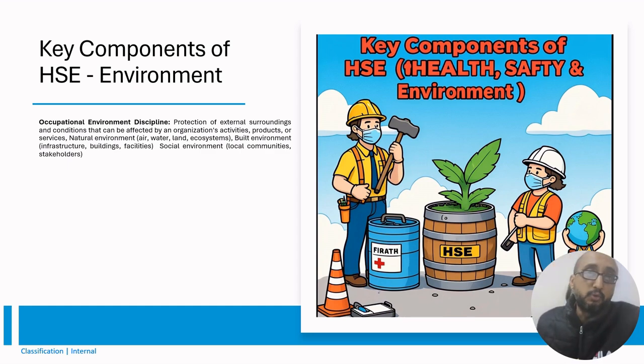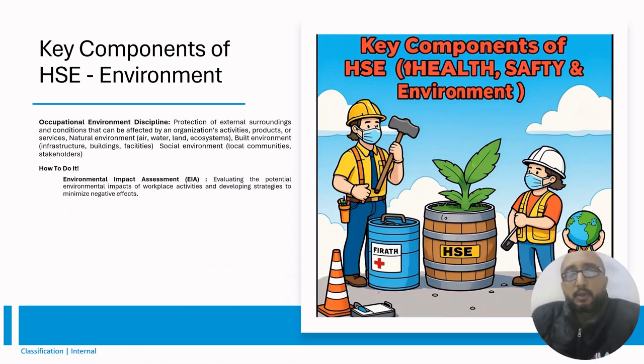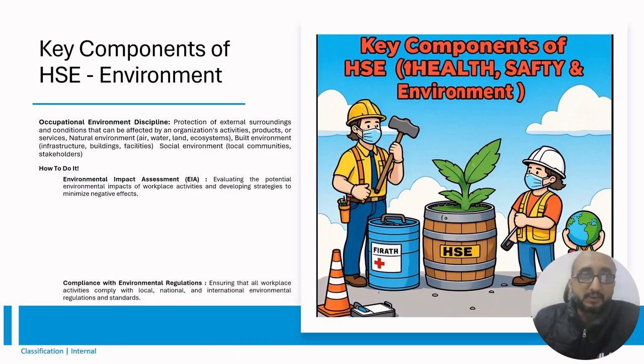Now we will see how we do that. So again, we will do the risk assessment, and if we have a dedicated environmental department, we call this risk assessment an environmental impact assessment. So here also we will find the hazards or harmful things or situations or conditions that may harm or impact our environment, and then we will evaluate the level of impact, and accordingly we will develop and implement the control measures to avoid these impacts.